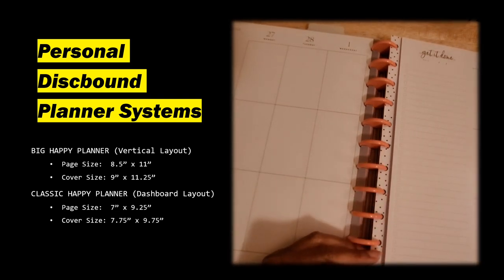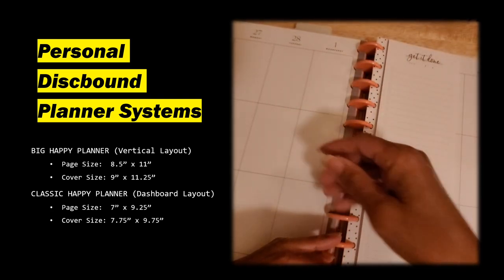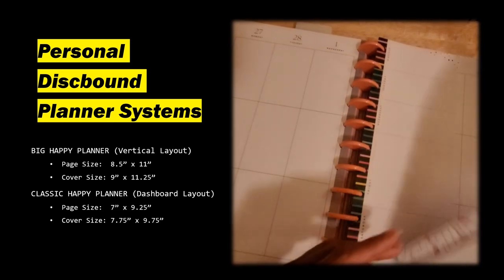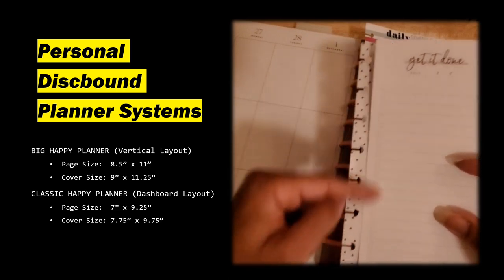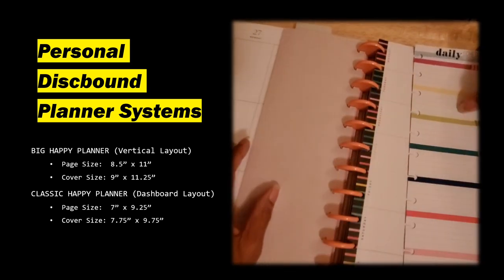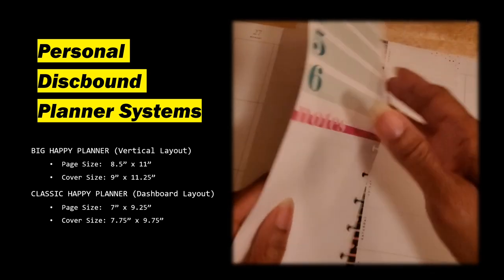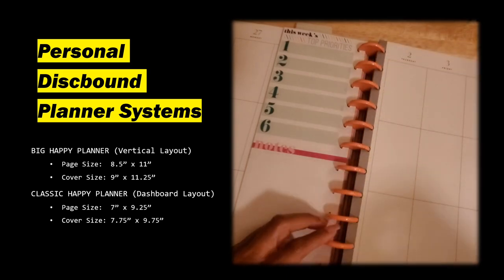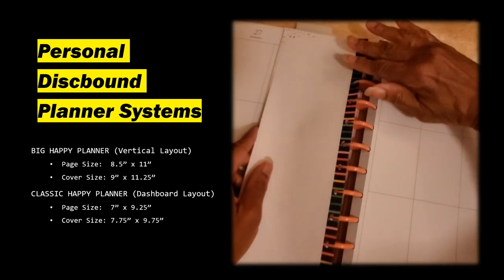If this was the only planner I was going to use, I could augment it with these sheets of paper. Let's say I wanted to put pictures or decorations here, or some more information pertaining to the week — I do have add-ins and supplements. This one is a full sheet of paper with a checklist on one side and dot grid on the other. I can also add in a daily schedule — this one has top priorities and notes. Then I have another one I got on clearance with days of the week on one side and dot grid on the other.